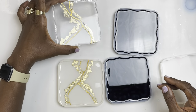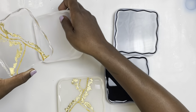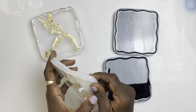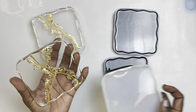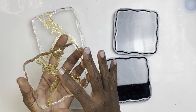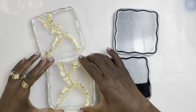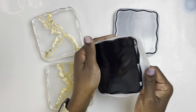Beautiful. So beautiful. Ooh, I hate to put it down. Let's do this, because I hadn't cleaned my table yet. Okay, and this one is the same way. Beautiful. I love it. Oh, okay. Let's see what this one looks like.